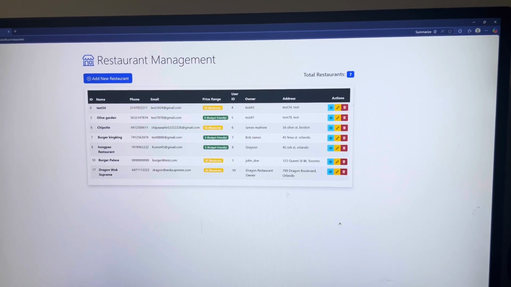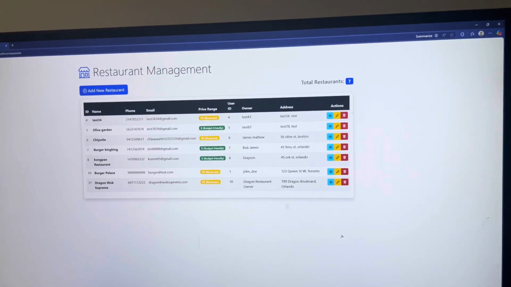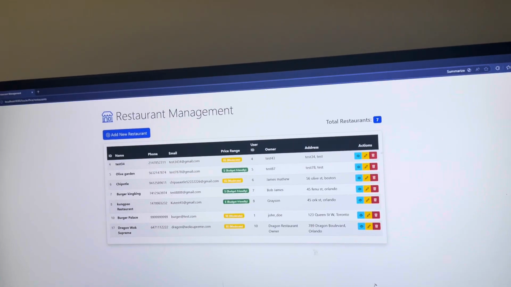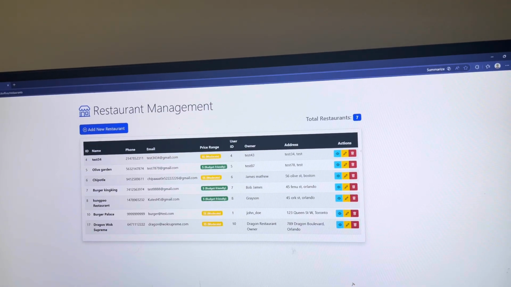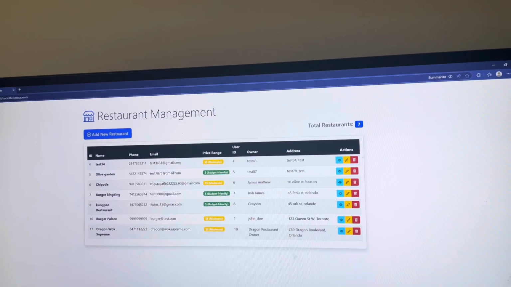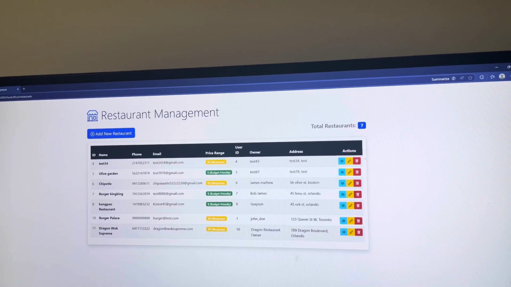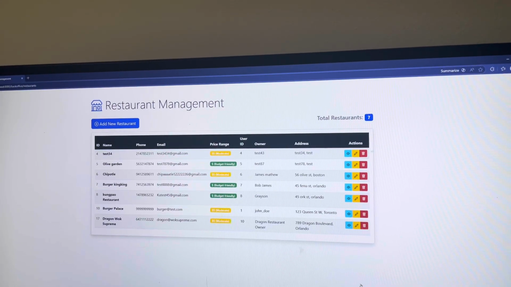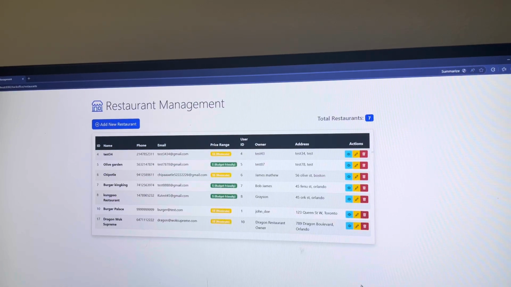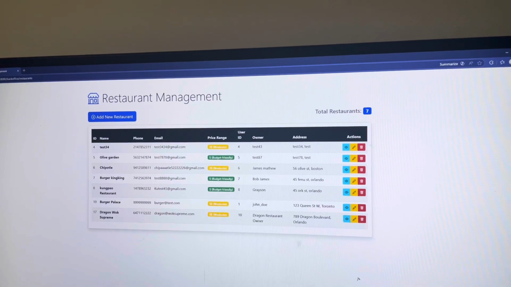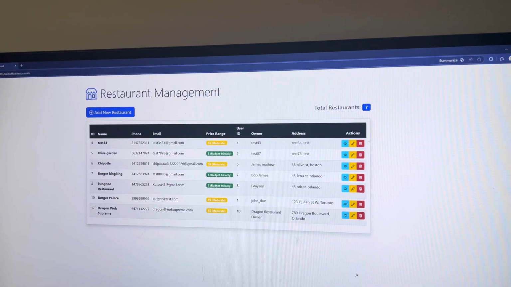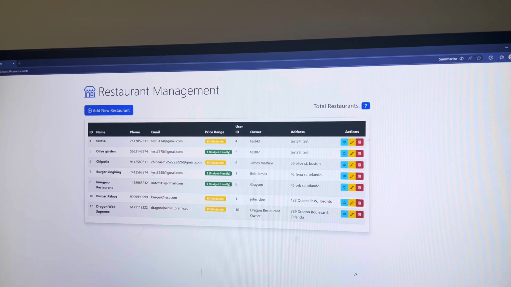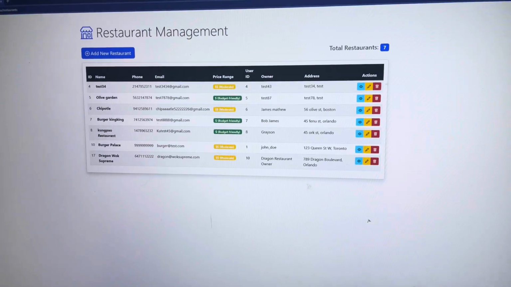And this is the page with the existing project that is accessible via the URL. If you can see, back office /restaurants, and here we have a list of restaurants, and we are allowing the user to create a new restaurant. That is one of the CRUD operations called create, and we are allowing the user to update a restaurant, that is update. And you can see all the restaurants, that is read. We are allowing the user to delete a restaurant, that is the delete CRUD operation. And these changes will definitely be persisted in the database.